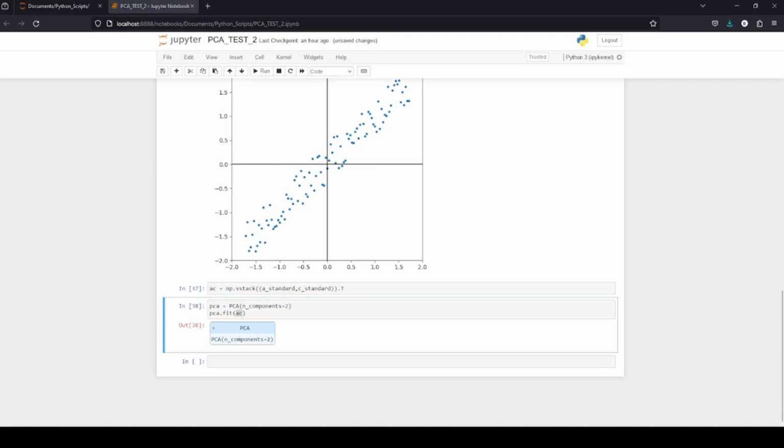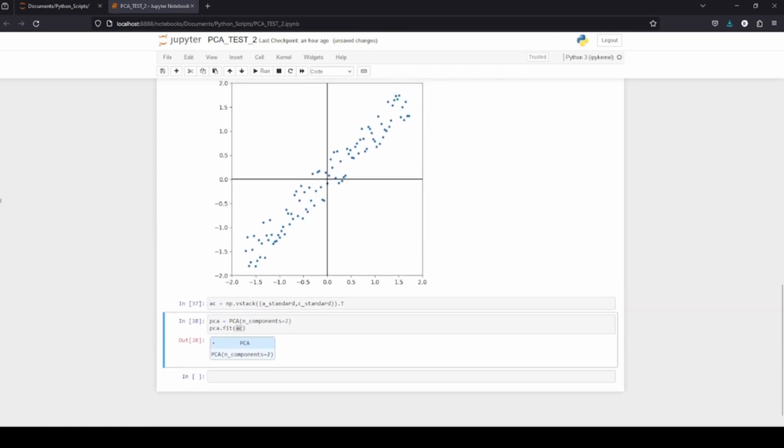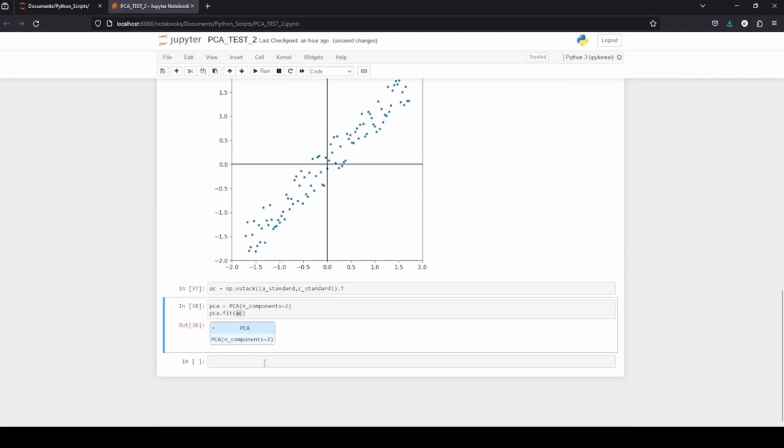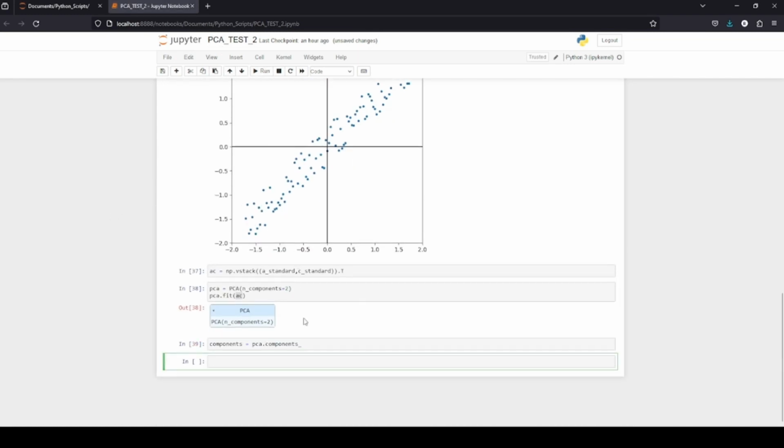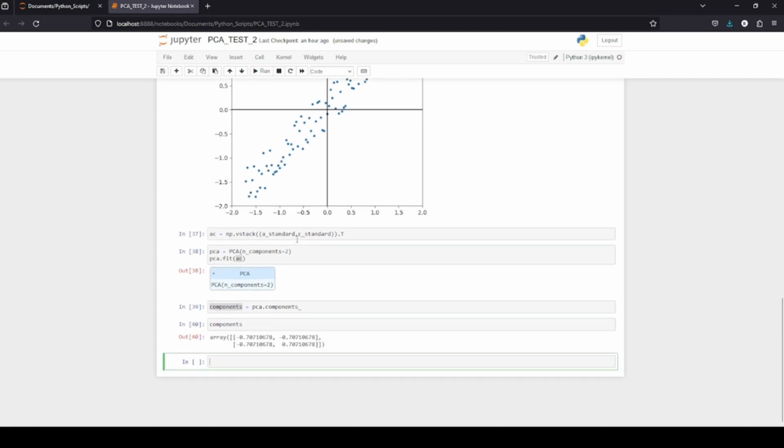And now we've performed principal component analysis. Let's see what those principal components are. To do that, we just go pca.components, and then we can view the components. It looks like the first principal component aligns quite well with our data set.